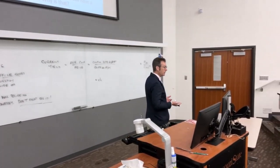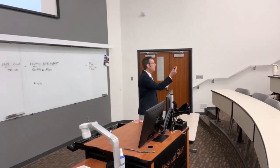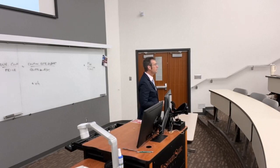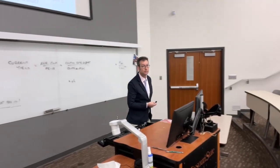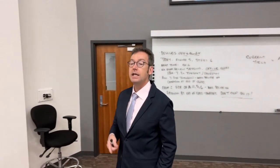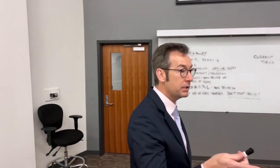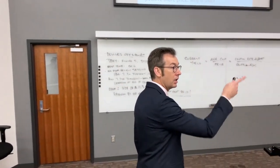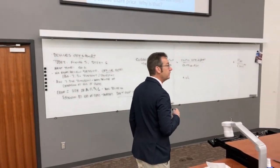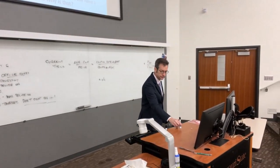By the way, earnings per share. Sometimes the multiple choice question will say, instead of saying dividends, it'll say earnings per share. Why might that not be correct? In fact, there's only one case in which it would be correct. If the firm paid out all of their net income as dividends, then it is the present value of all the earnings per share going forward. But if they're retaining any of that money whatsoever, that is not correct.